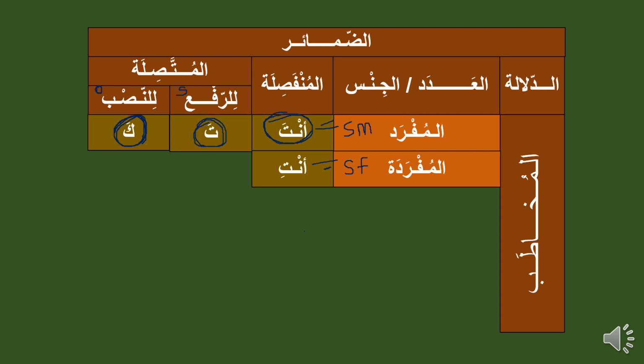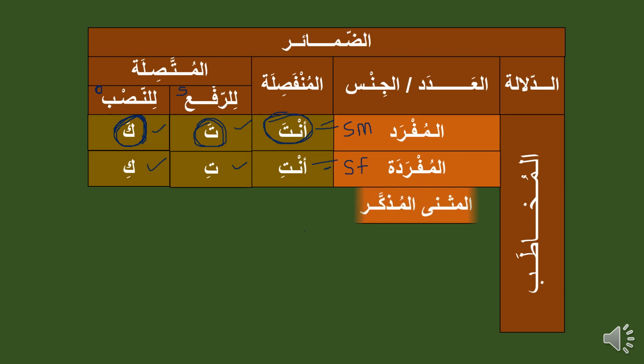So let's look, in terms of it being used as a subject, it's going to be ti, and the other one is going to be ki. You can see dorabta here, but here dorabti, masculine and feminine. Here dorabaka, masculine, and here dorabaki, feminine. I hope you get that. So let's look at the next one, which is al mukhatab al musanna al muzakkar, the addressees that are dual, also masculine, dual masculine.